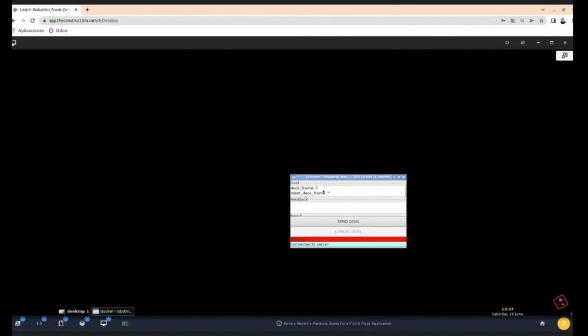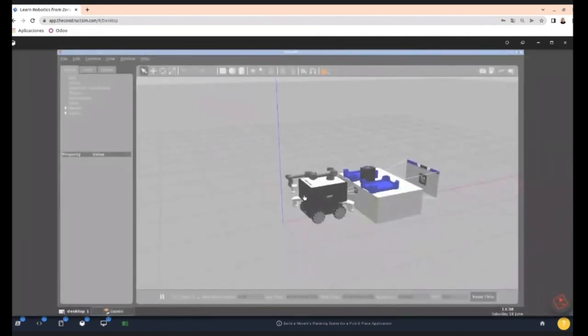Okay, so we just need to fill in the dock frame, which is the detected table docking, and the robot dock frame, which is the frame located in the robot, whose name is robot base docking contact. Okay, and then the Docker node will internally use a PID type controller to reduce the difference between these two frames. And we can see that the robot's frame is approximating the table frame. And if we open Gazebo, we can also see how the robot moves towards the workbench. Okay, so now that we are located in the workbench, we can continue.